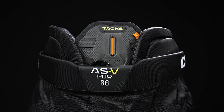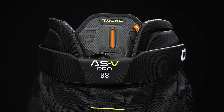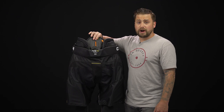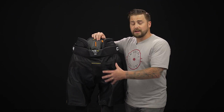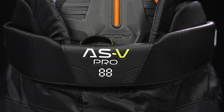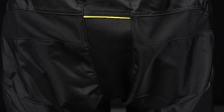For your spine guard, this is molded foam reinforced with D3O as well, giving you that elite level impact protection for that cross check in front of the net or grinding along the boards. It's a really super low profile, so not a lot of bulk, but it's going to stay where it needs to be with a floating design, seamlessly transitioning into that tailbone protection. That tailbone protection is constructed of standard foam and plastic inserts, so you've got great coverage on the backside, keeping you comfortable and maximizing that coverage.